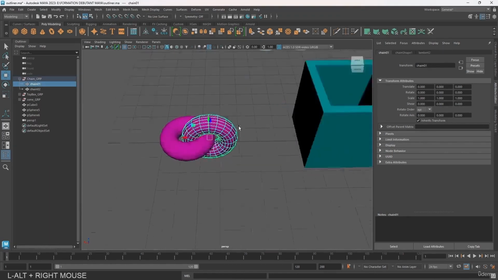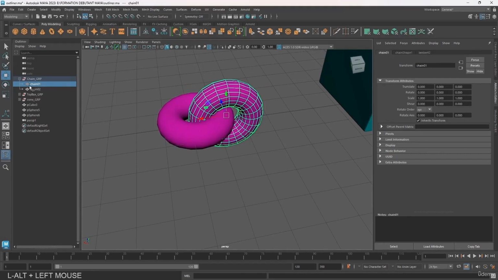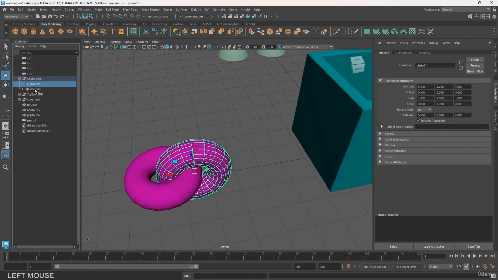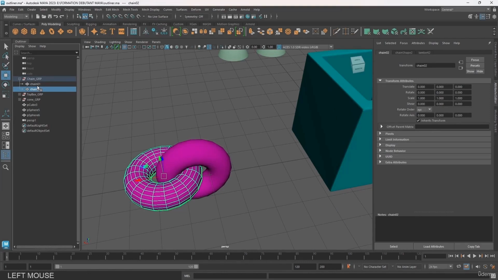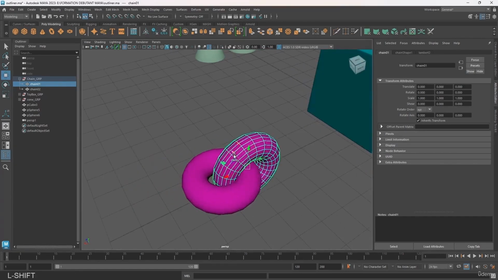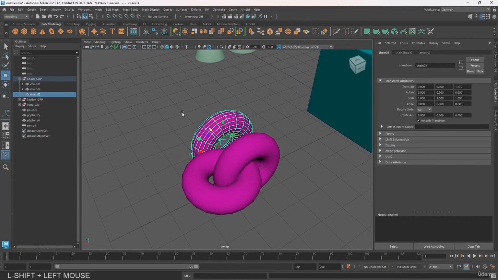As for the meshes, I call them by their name, so chain and 01, 02, in order to differentiate them. You cannot have two meshes with the same name in a 3D modeling software or any other application for that matter. You see, if I duplicate this mesh, I will explain how to do it just after. You will see that it will be renamed chain 3.